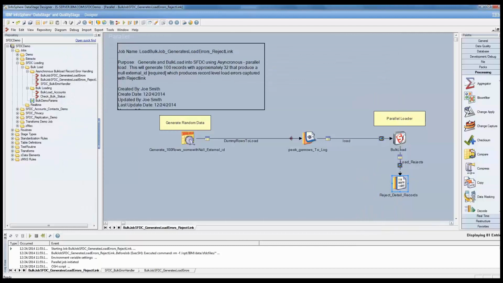So what I've shown you is the specific API references from Salesforce. I've shown you how, using their documentation, to reconcile errors and do error handling manually by taking advantage of DataStage and its ability to associate data from multiple sources. I've also shown you the capability within DataStage to very easily capture and handle the rejects coming back from Salesforce.